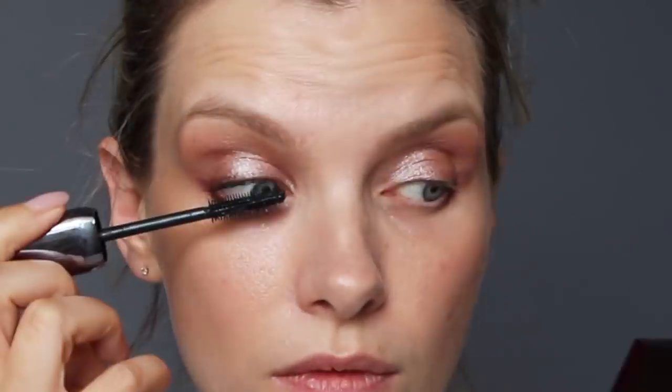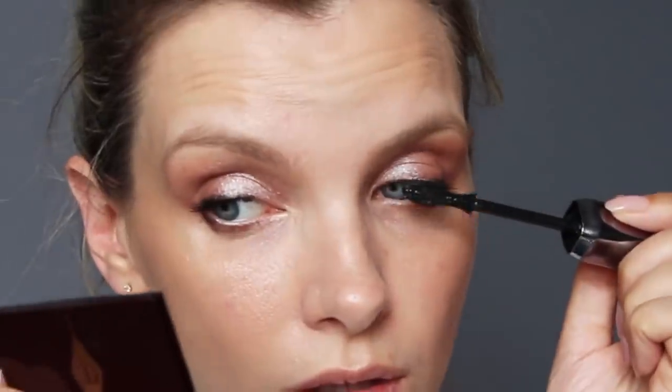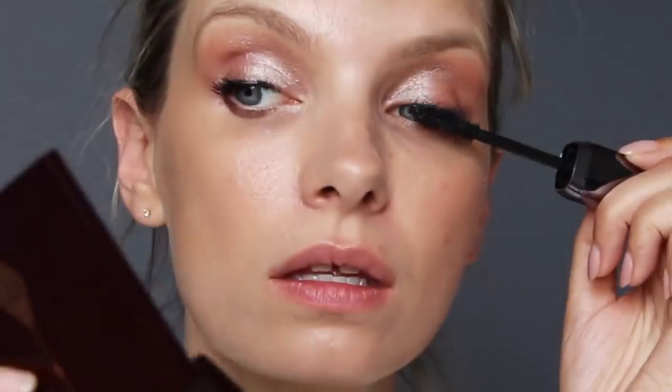But it just is very, very buildable. It's volumizing, but you can layer it up and it doesn't clump, it doesn't flake. I think that it's really good. Lots of even very expensive mascaras on me, if you do your one coat and it's very waxy and it's volumized, but if you're not quick getting in another coat for that really built up amazing effect, then it just sticks everything together. It's so frustrating and you almost have to take it all off and start again. I don't have that problem with this. Really like it. The wand is pretty short, so I find that you get really good control. Just think it's really good.